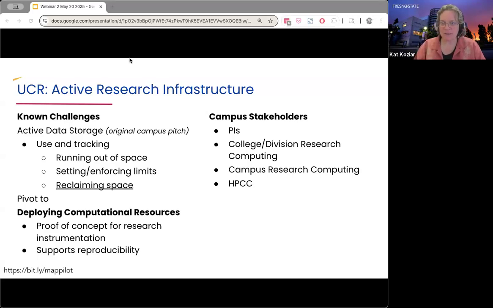I went to UCR's research computing and I said, wouldn't it be great if you knew when you could actually get that data back, or that storage space back? And they said, we don't have the bandwidth for this. It's a really big challenge. Can you please talk with Victor Hill instead? He's working on a way to deploy computational resources using a command line script. And that's how our project actually started.